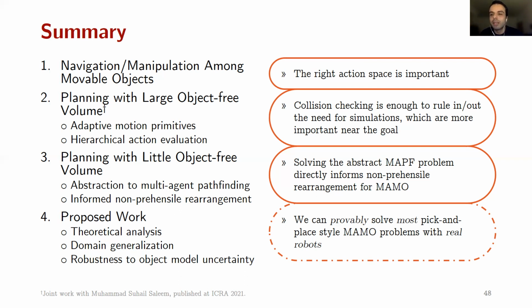And then making it larger and larger as you cannot. Yeah, so the part of that algorithm that I didn't present in the talk is we actually sample and simulate the adaptive motion primitives before planning even starts. And if in that time period we determine that one of the adaptive motion primitives is valid with just the use of the collision checker, then we can just find a completely collision-free path, which is super fast because nothing will ever get simulated and we'll just end up at the start state of that adaptive motion primitive.